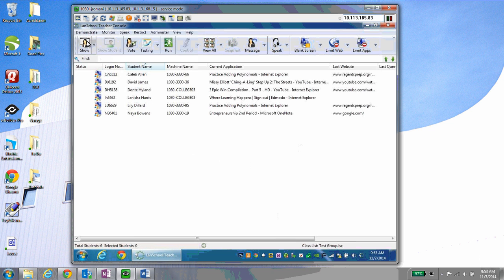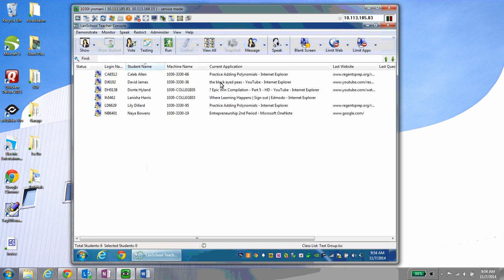The first one is show. If I click on show, it will actually blow out my screen to their screens. So whatever is on my screen will show up on their desktop. For example, if I was demonstrating a PowerPoint presentation and I wanted to show everybody, but I didn't want to put it on the LCD projector, I can just click show and my desktop will go to them. It can be a little slow because it's taking the image from one computer and putting it out to 30, but it is effective and it's something I use on a regular basis.